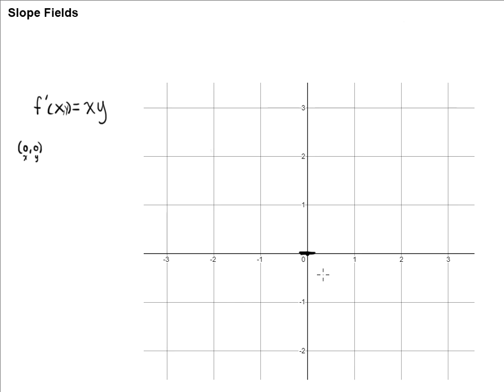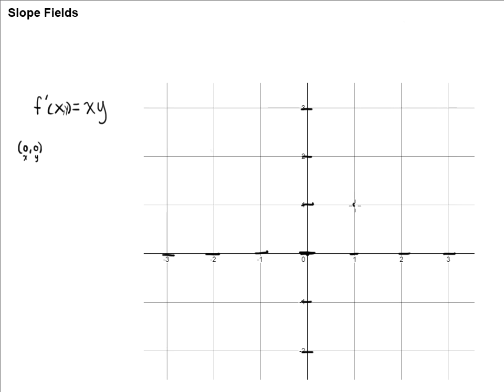Well, let's see, that's always going to happen anytime our x value is 0, which is all of these points right here. Doesn't matter what y is, 0 times something is still going to be 0. So I'm going to have a slope of 0 all through these and down here. And also when y is 0, so all of these points along here, the slope is also going to be 0. So I'm going to put a 0 in on those too.